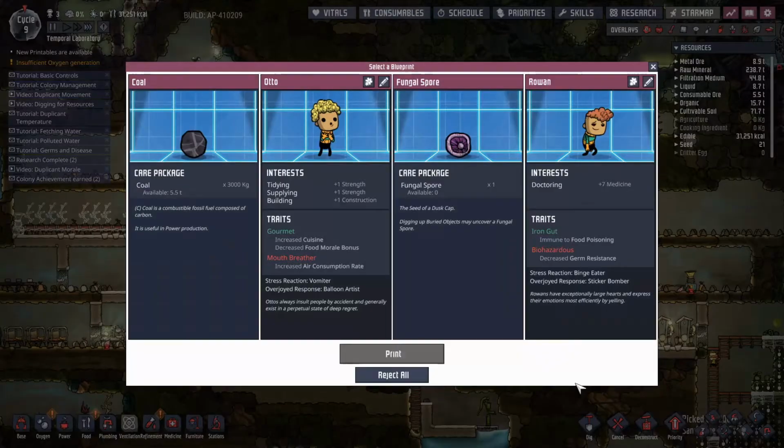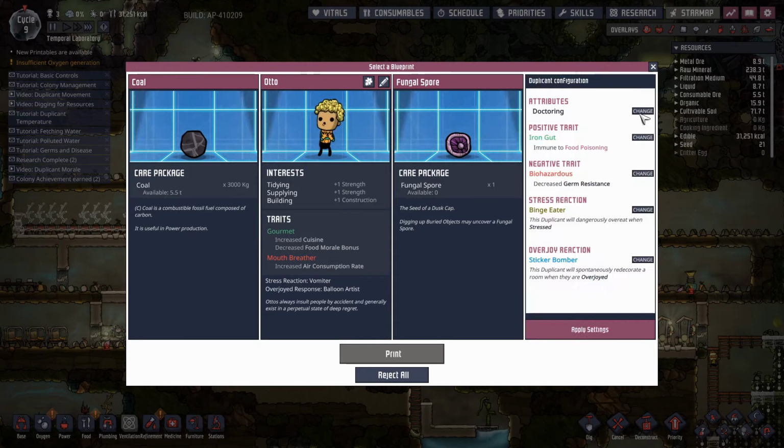Let's make a new duplicate. Okay, so you're going to become a... This thing I'm doing right now, the changing of the things, is not in the vanilla game. You have to get a... let's see, operating. You have to get the... I don't know what the mod is. If I remember the name, I'll put it in the description.